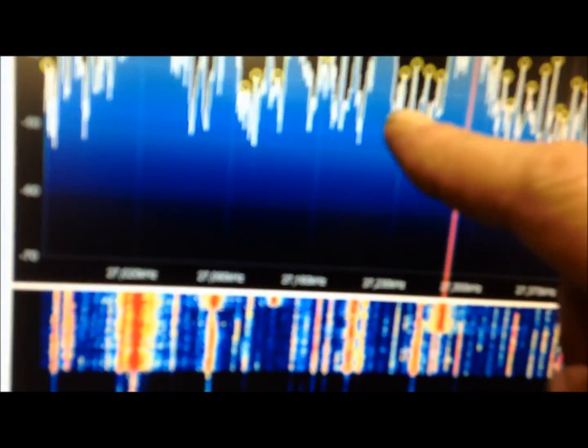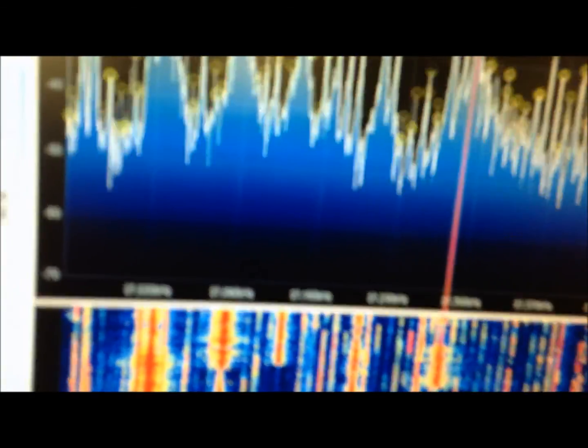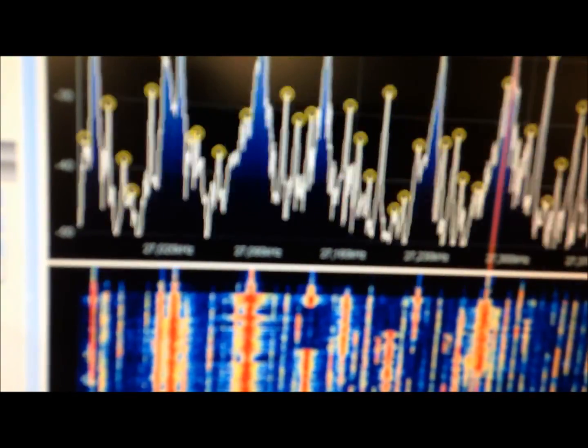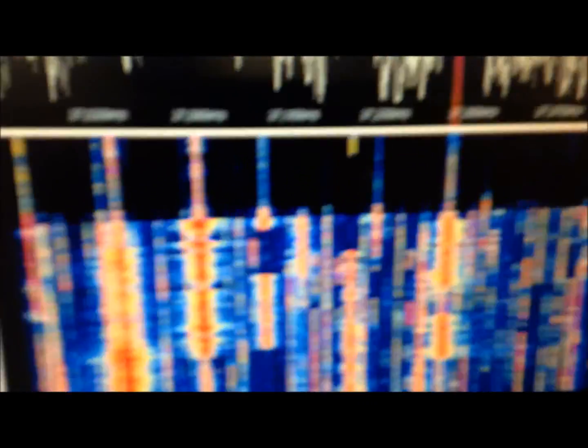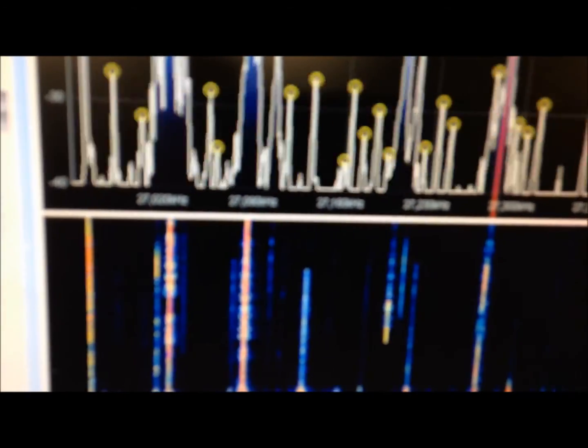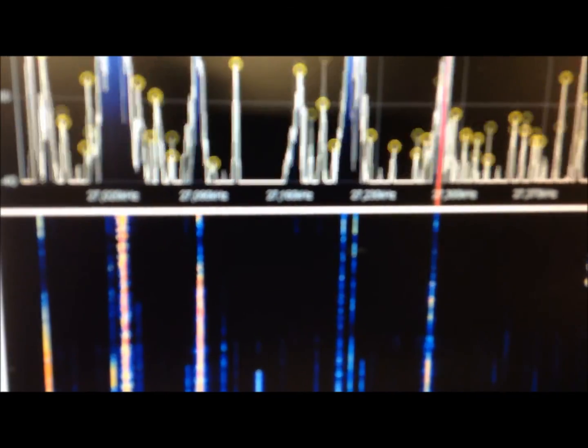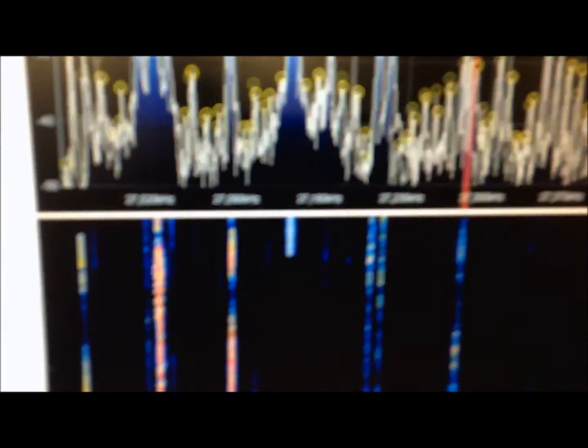Then you have this deal here, which can change your graph setting. If you look from, say, here to here, there's just that gap of nothing but noise, static. So you can take that and adjust it right on down, so all you want to see is the points. And then for your waterfall, you can change your range settings, so you can see a lot more of the band if you want. The zoom feature, I'm sorry, was the band. That's where you can increase if you want to see more of the band.